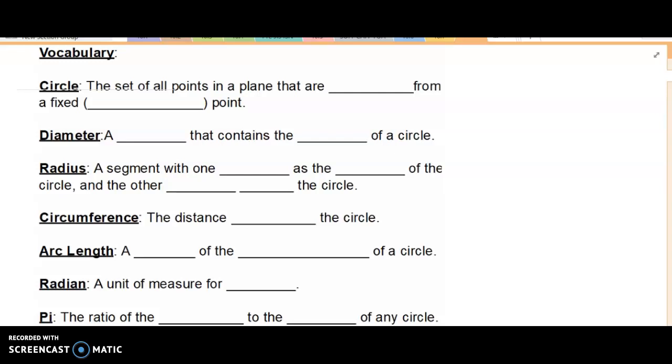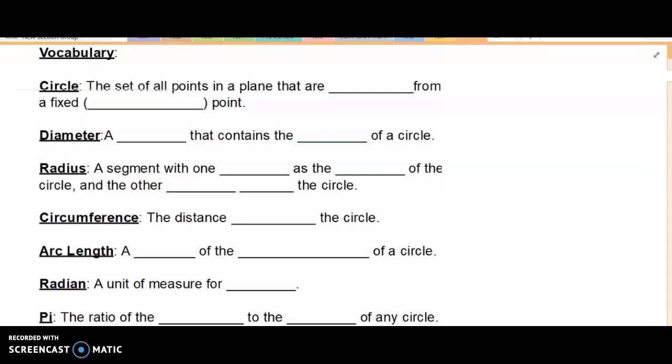All right, guys, so this is the start of chapter 11. And in chapter 11, we're going to do some areas and circumference of circles, things like that, area of sectors. And then we're eventually going to move on to volume and surface area and things like that. But this section, section 11.1, is about circumference and arc length of circles.